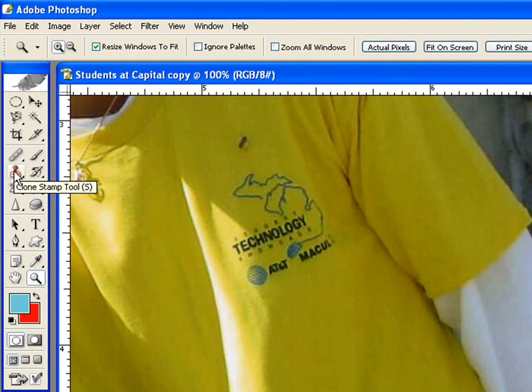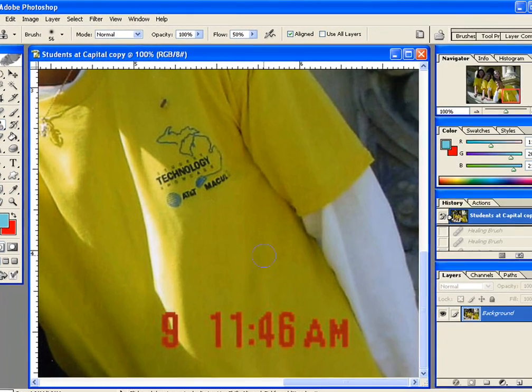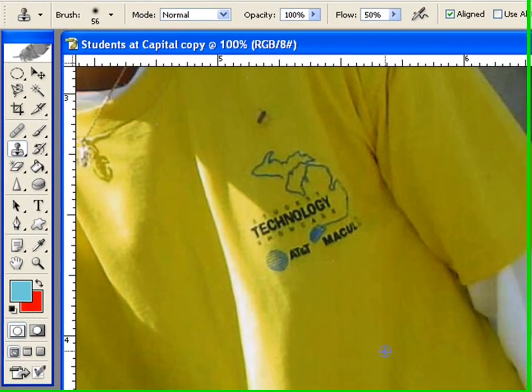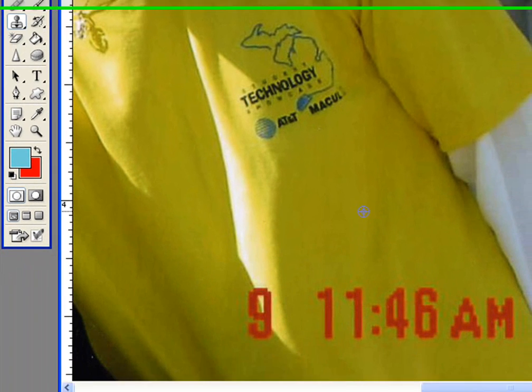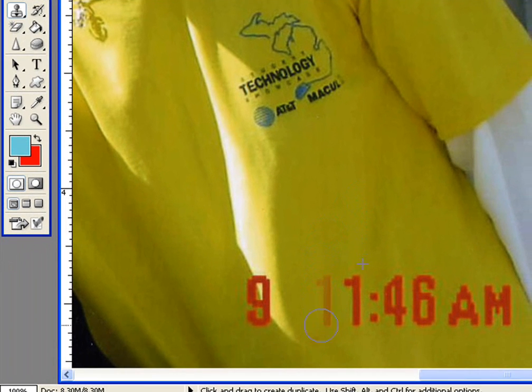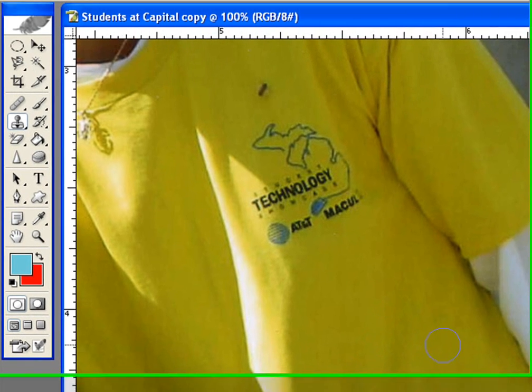Let's start with the clone. We're going to try to get rid of our time date stamp. So let's click on the clone first. And remember that in order to activate the clone, you hold down your Alt key and you click above to a selection area. Now let's just go over the one and see what happens. Well, notice I have my opacity at 100% and my flow rate at 50%, which may be different than yours. I wasn't able to finish all the red beneath the first one, so I'm going to go back up, hit Alt, click again, and then swipe across to get rid of the rest of it, and it's gone nicely. That worked really well. It just may take a little patience sometimes.